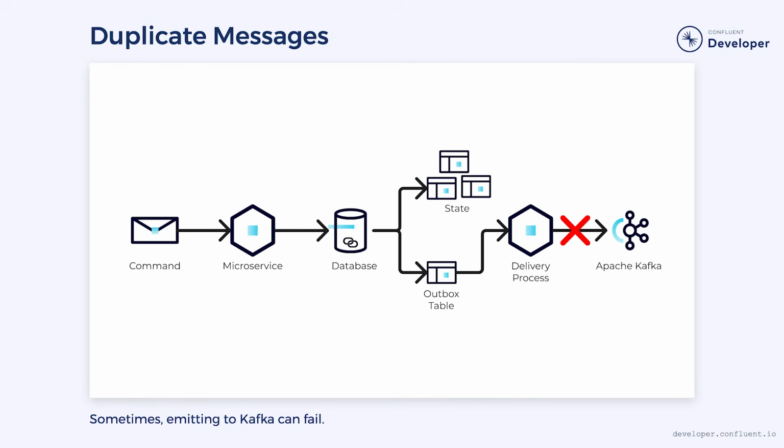However, when the process is emitting events to Kafka, it's possible we'll experience a failure or a timeout. In these situations, to guarantee that Kafka receives the data, we'll have to try again. These retries can result in duplicate messages. Our delivery guarantee to Kafka is therefore at least once. We guarantee every message in the outbox will arrive in Kafka, but it may arrive more than once. As a result, we need to make sure that downstream systems are prepared to handle any duplicates.